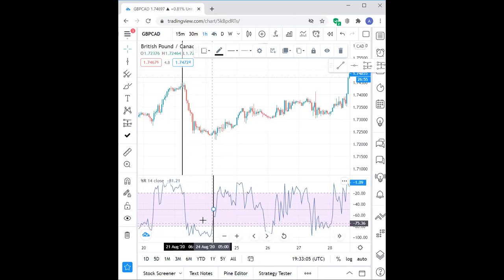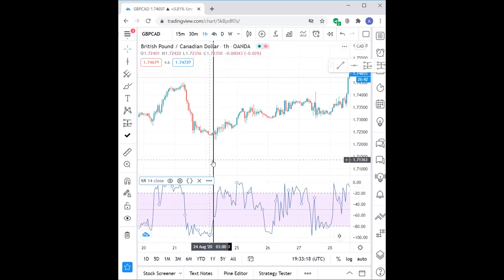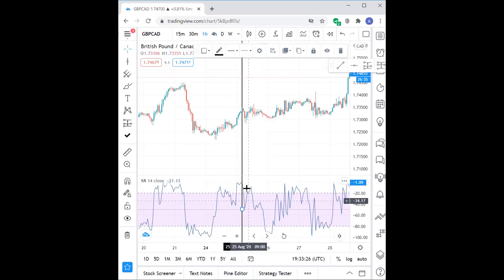The market reached an oversold, now here. Went for a buy, broke out the negative 20, again retested, and then reached another high here. It reached an overbought and then started dropping for a sell. So use it for identifying whether it will be an overbought or an oversold by looking at the numbers.